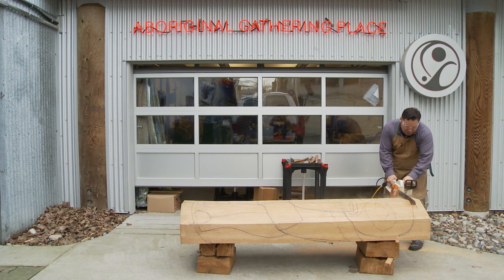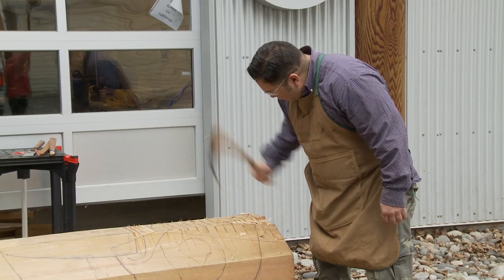What I'm going to do today is I'm just going to make a few initial cuts. So basically I'm just going to probably roughen the head a bit and do a few cuts for the raven.